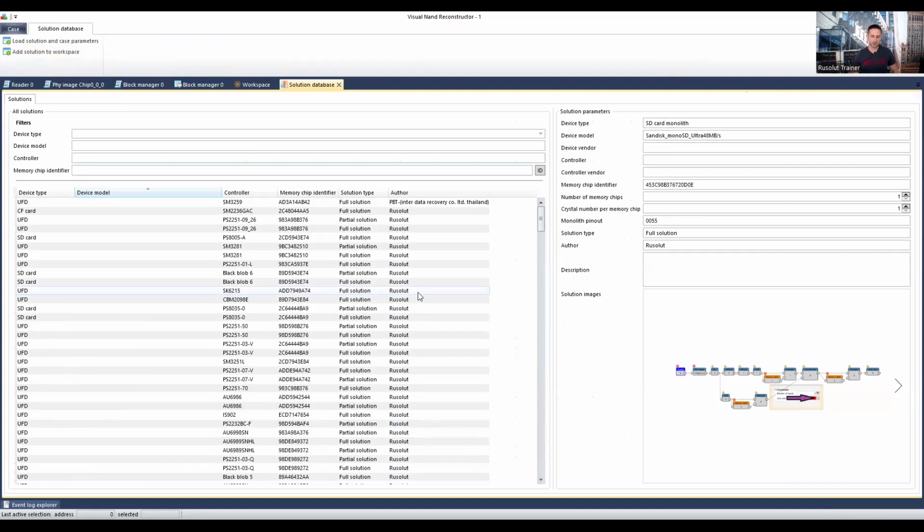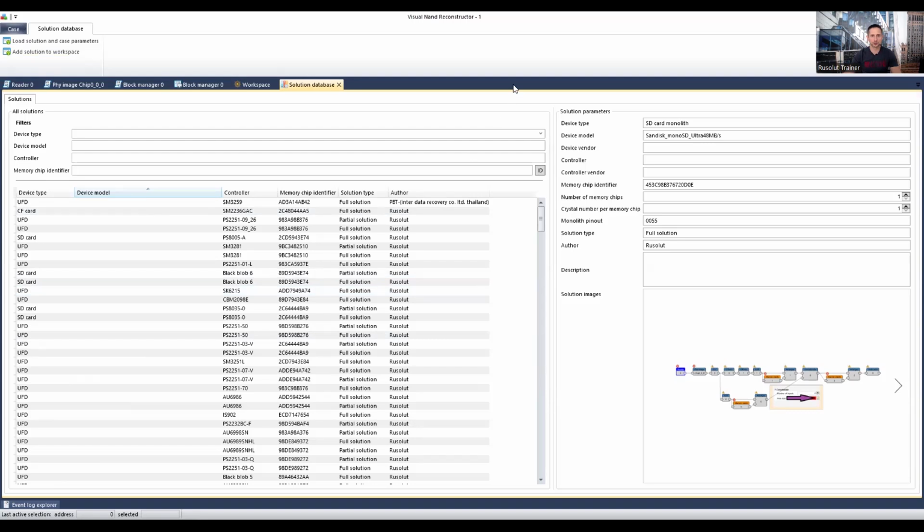But this is not a human, it's just software, and sometimes you may have a slightly different device, or sometimes you may see how some specific case is solved and you don't have that case, or you have some similar case, but you suppose that the case from the database can help you somehow. So you might want to see the solution from the database, which automatically is not provided to you.